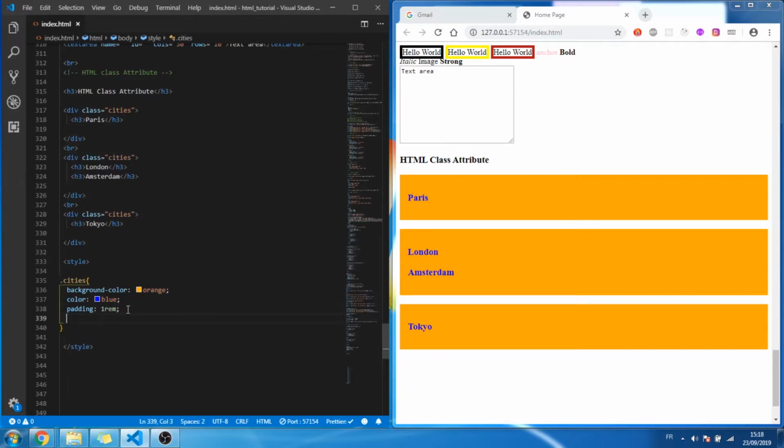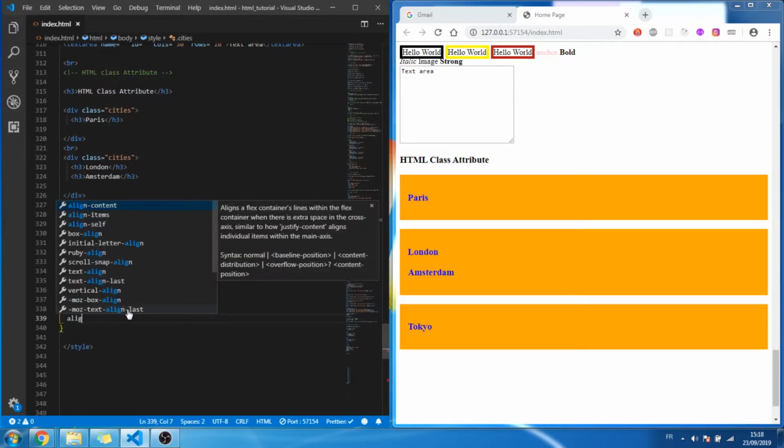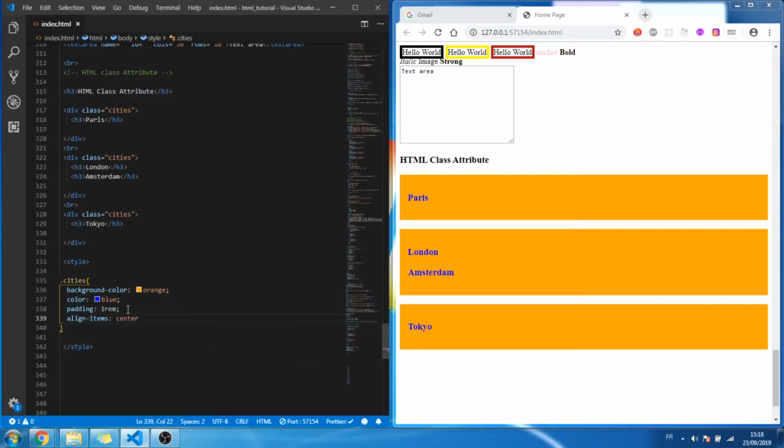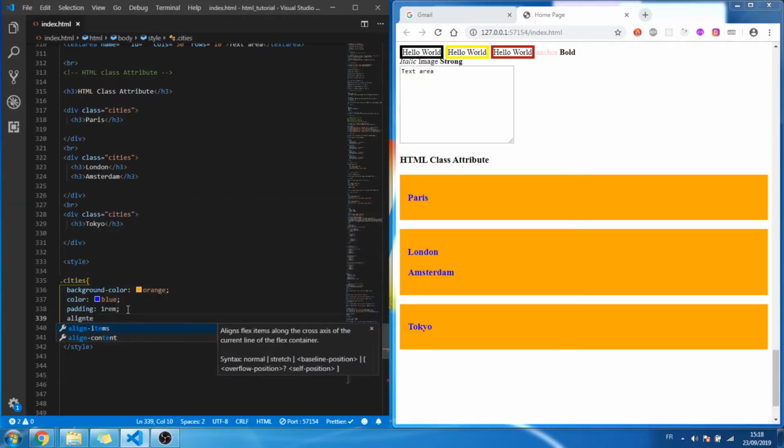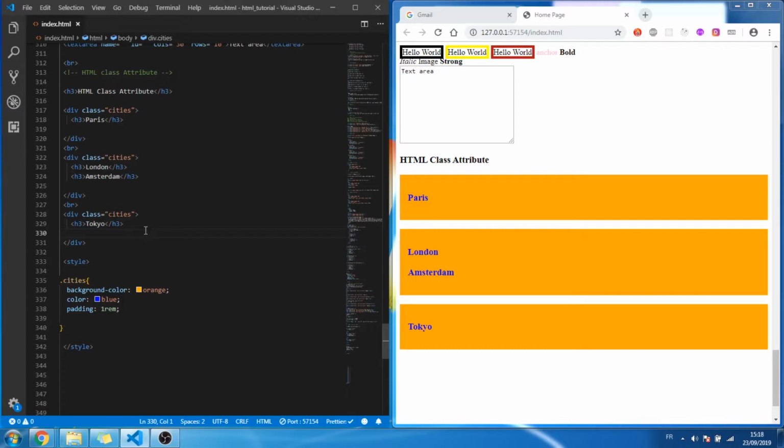Maybe align text, align items in center, align text, content center. No, it is not for that one. And this we have seen for a block level element, like div is block level.